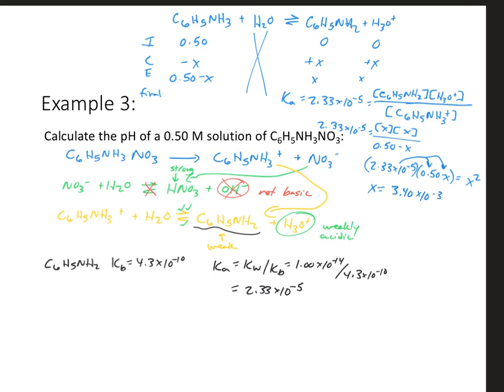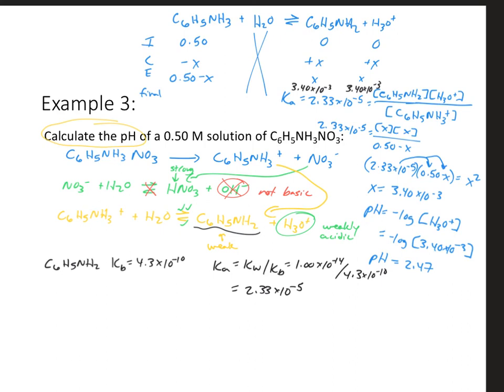So that is the x that I'm going to move up into my final line. I'm going to change colors so that it makes more sense. I'm going to have 3.40 times 10 to the minus 3 for the H3O+ concentration, which is great because pH equals the negative log of the H3O+ concentration, which I just solved. The negative log of 3.40 times 10 to the minus 3 gives a pH of 2.47 to the correct number of significant figures. And that's good because that's all this question was asking me for.